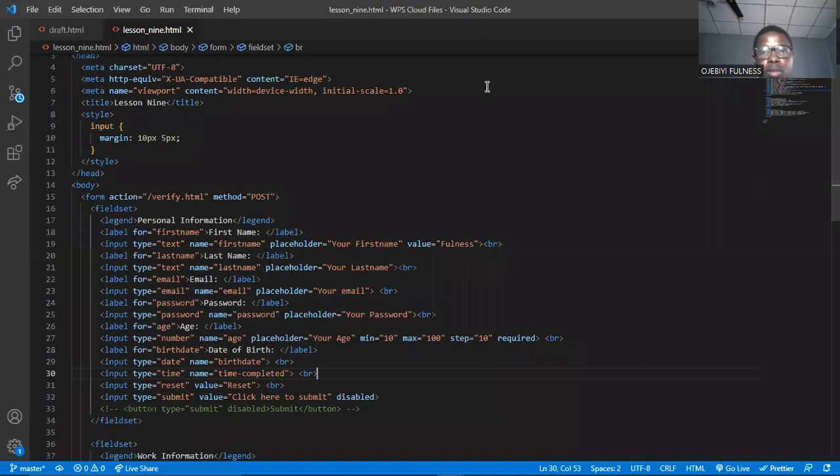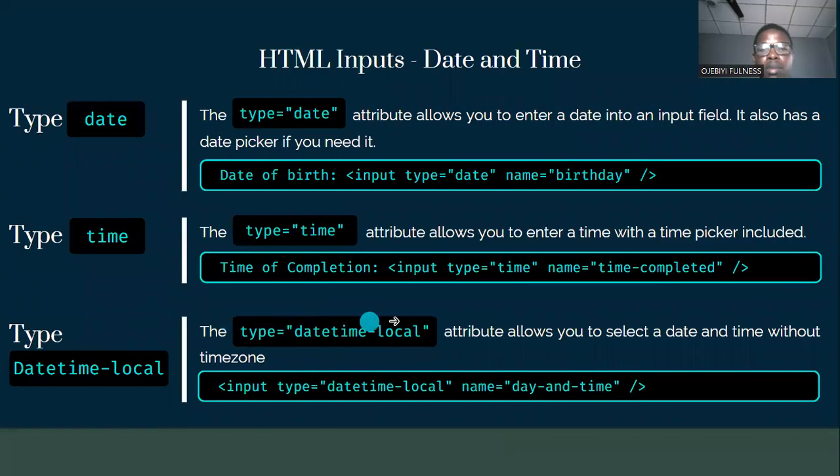Let's go to the next one, and that's type datetime-local. The type datetime-local attribute allows you to select a date and time without the time zone. So there's no time zone, maybe UTC, whatever. Just a date and the time.